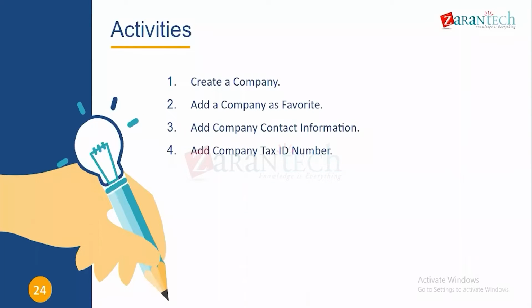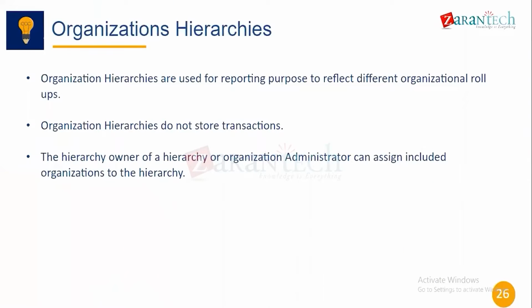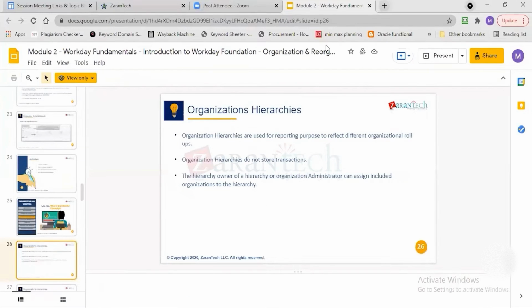We create one company, then go into that company and update the contact details and the tax ID information. This is the activity that we will majorly perform in today's session. So let's go into the organization in the system and create a hierarchy there and update some other information. This is a quick overview from our last session.